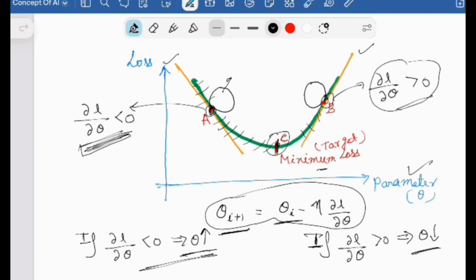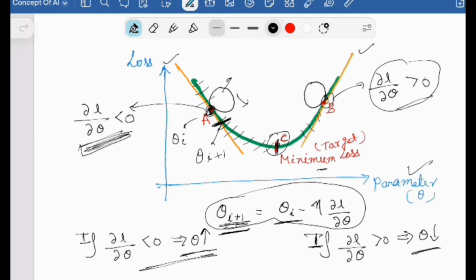Okay, now I want to go to the next step in order to reach point C. So I want to reach here, suppose. Okay, that's my journey and I want to reach here. So at this point, my theta will be theta I plus 1, suppose. So theta I plus 1 will be what? That is theta I, this value at point A, value of parameter, minus, this is called eta, which is learning rate. We will talk about the eta later. Minus eta into del L by del theta, that is the slope.